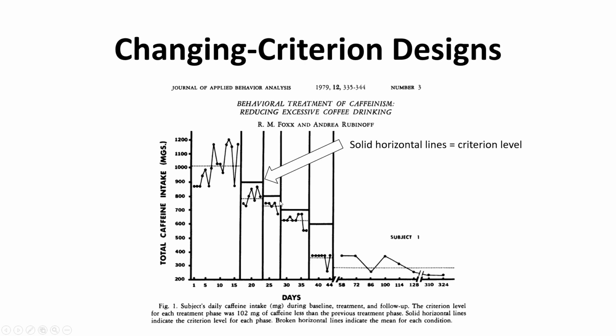And so having multiple changes is kind of like going back and forth between AB, but without having to go back to our baseline each time. So it would be very coincidental for somebody to happen to adjust their caffeine levels precisely to these lines and have it not be caused by these goals. So having multiple of them gives us that sort of replication and makes us more confident in a causal relationship.